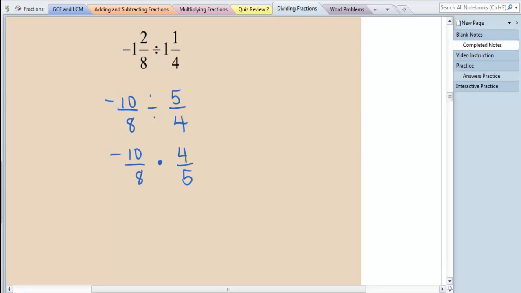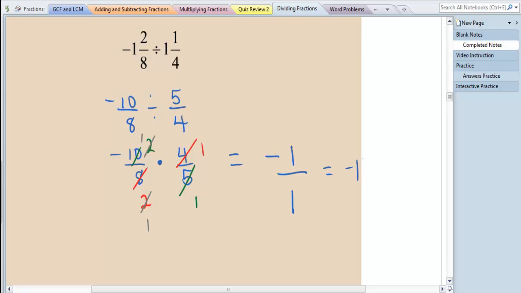So now that we have multiplication, what do you always do for your multiplication problems to start off with? You cross cancel, right? So 4 will go into 8 twice, and 5 will go into 10 two times. Now there's one other place we can simplify. Do you see it? You can always simplify on top of one another, right? 2 goes into 2 once. This problem is really easy once we do all of our canceling. We end up with a negative times a positive, which is negative. 1 times 1 gives me 1 in the numerator. 1 times 1 gives me 1 in the denominator.